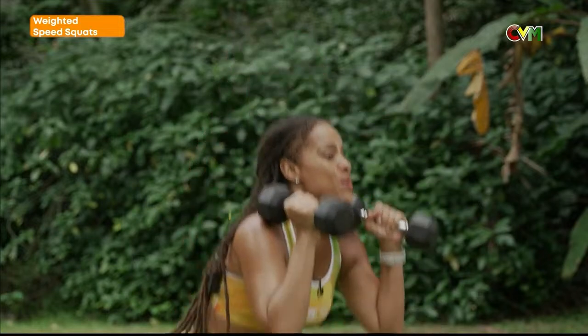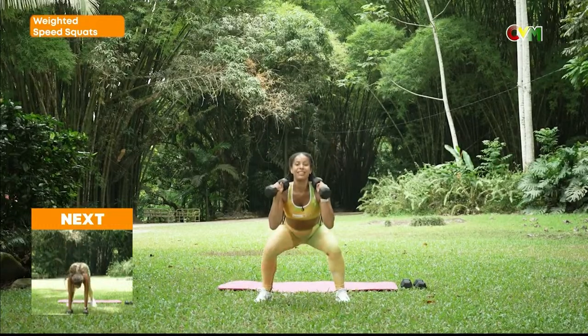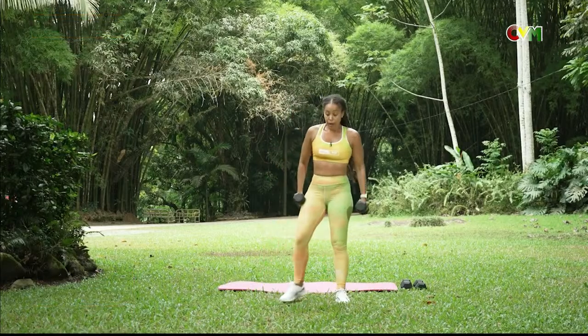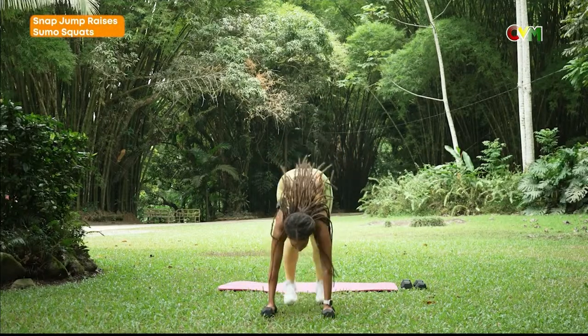Nice. Good job, guys. 4, 3, 2, and 1. All right, now we're gonna walk or hop back, okay? With our weights, hop or walk back.